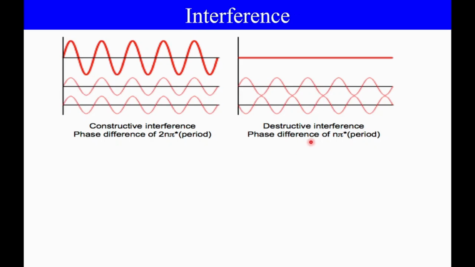Now, coming to destructive interference, again as usual consider this is wave 1 and this is wave 2. Here this position is called the crest of one wave and this position is called the trough of another wave. So, when the crest of one wave superimposes on the trough of another wave, it will produce destructive interference. If we observe, the resultant wave amplitude is equal to the difference of the amplitudes of the first wave and the second wave. Therefore, this phenomenon is known as destructive interference.